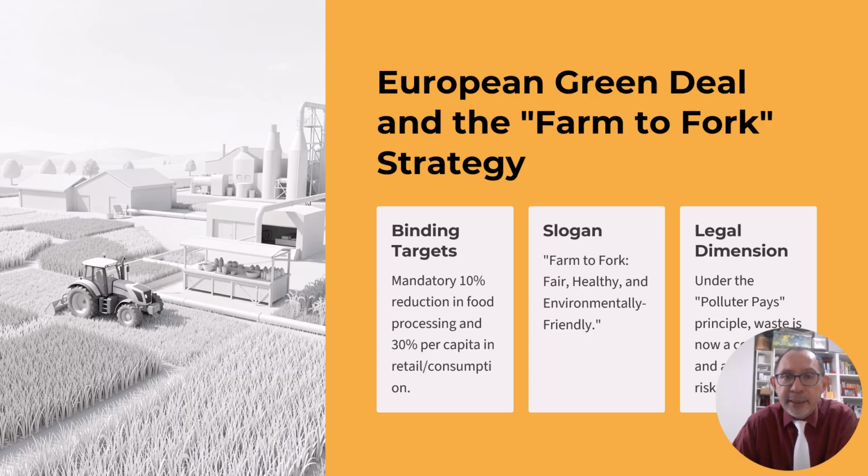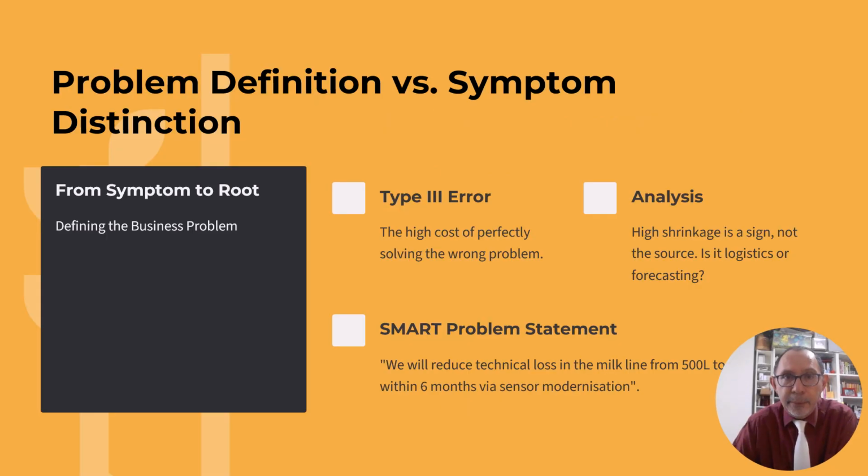This isn't just a social responsibility project. It's a race for market leadership. Let me tell you our biggest mistake. We often treat the symptom and wonder why the patient still has a fever. High shrink rates in the food business are not the problem. They are merely a symptom.